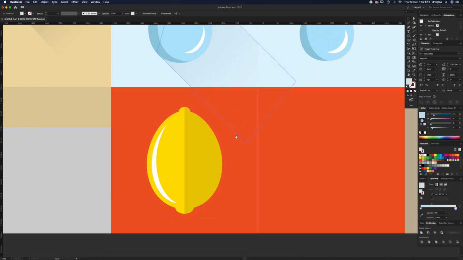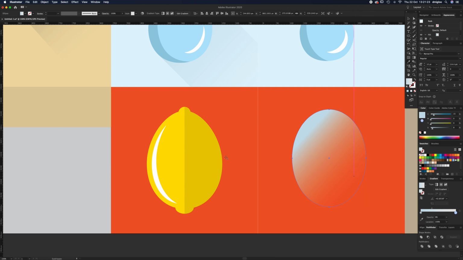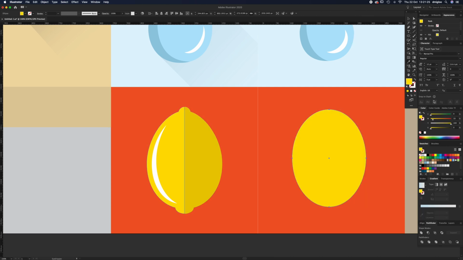Lemon. This is the first one we've got with half in shadow, half not. Similar principles apply. Ellipse tool, draw yourself a sort of nice fat lemon shape. I'll colour drop this yellow, which is 10% magenta, 100% yellow. I'm going to use the ellipse tool again, draw a little sort of circle on the top. I'm going to maybe draw a little wider, fatter ellipse on the bottom.